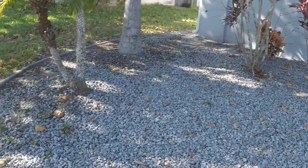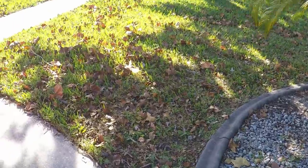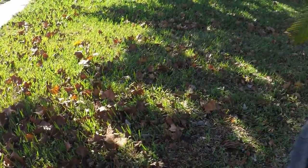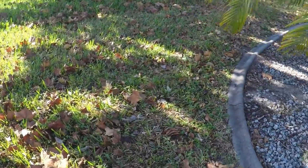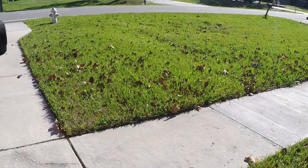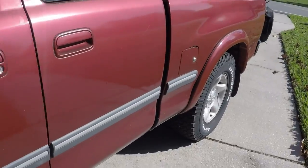Sorry about all the noise. It's also windy. I don't know what's happening to the microphone. But, you know, I got some leaves over here, so I've got something to show. Quite a few over here. That's better than nothing. Over there. So this will work out okay.